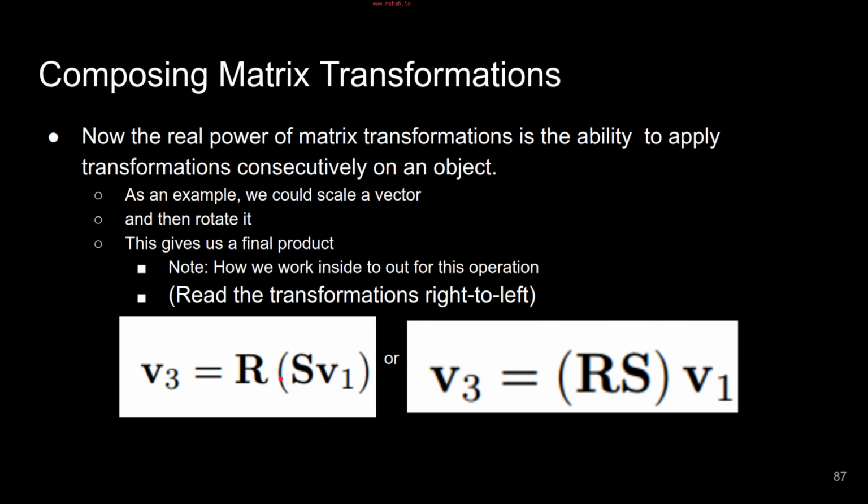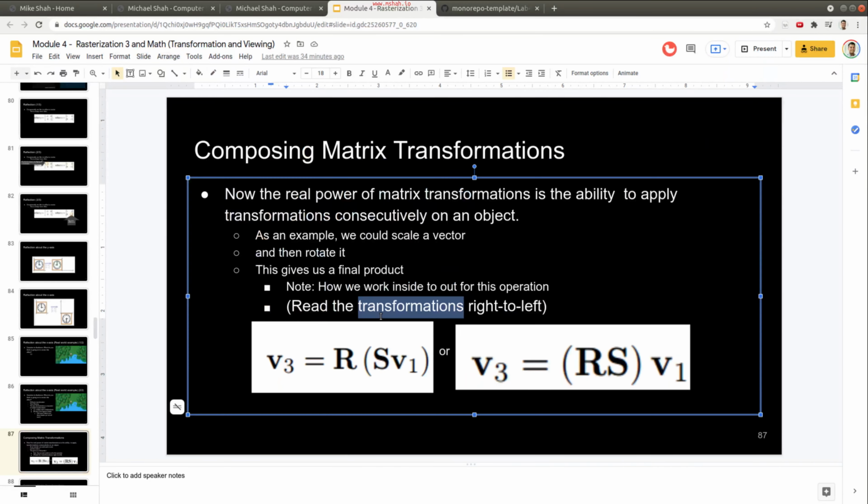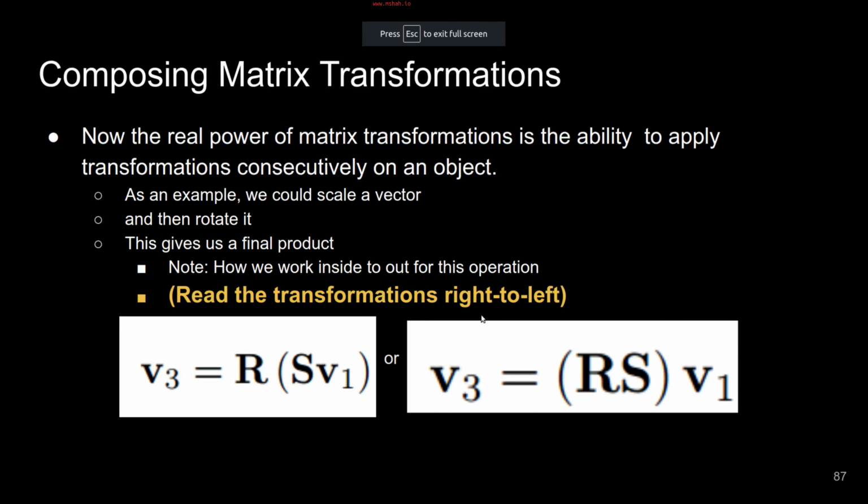That's actually very important. It's important enough, let me give it the gold star treatment here. And it's just so you can see me do it, that we read our transformations right to left here. So we scale the vertex first, then we rotate it. So we're working backwards, which is going to be a little bit strange for us, but that's how we properly compose our matrices together, so that we scale the vector first and then rotate it.